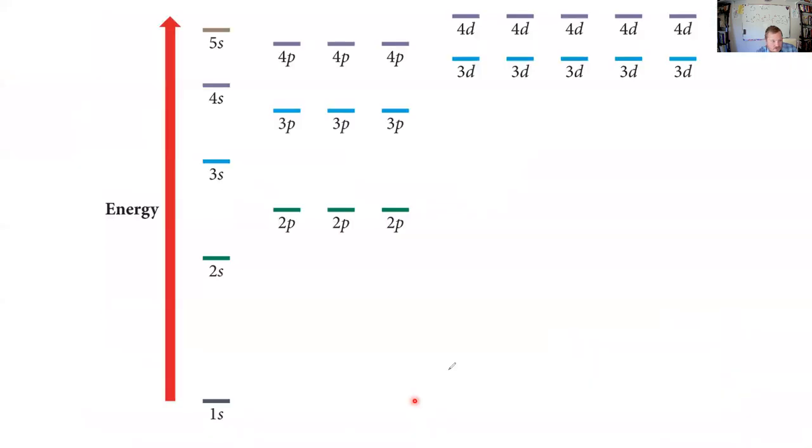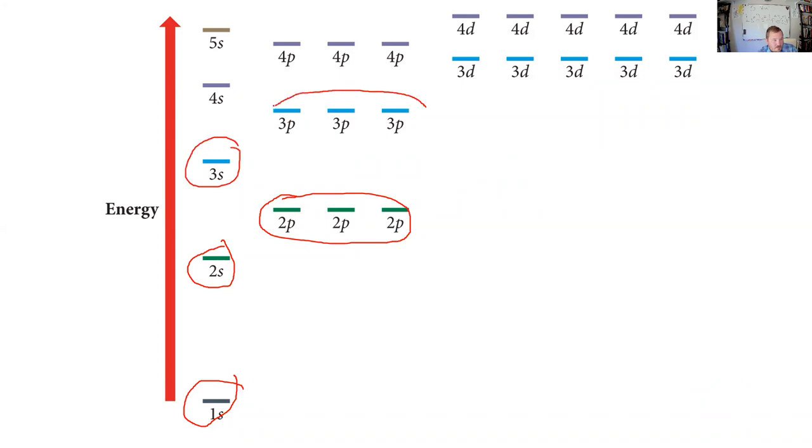The last figure that I want to show you today is basically taking the periodic table and rewriting it as a graph where you're looking at energy. Energy is always going to start by filling up the lowest energy orbitals first. So it's always going to go in the same order because these orbitals only exist at certain energy levels. So it goes 1s, then 2s, then 2p, then 3s, then 3p.